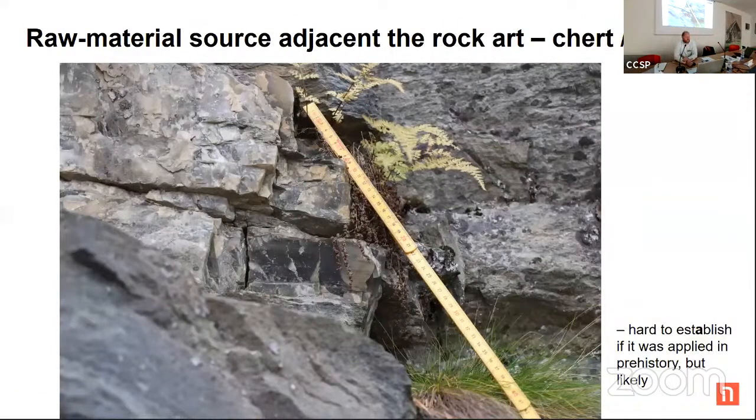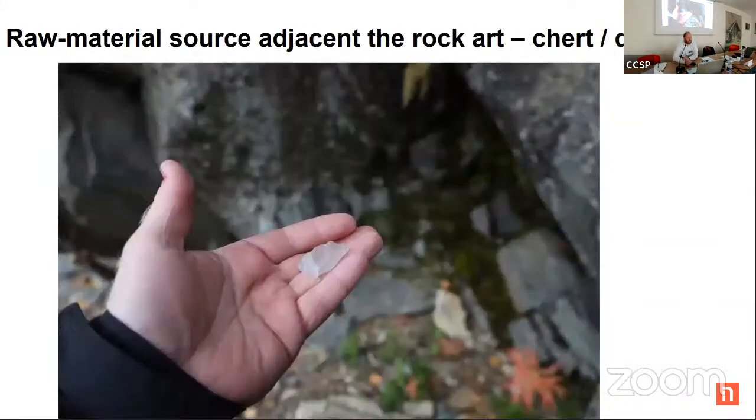Close by, just about 50 meters from the rock art site, we found a chert or quartzite, but we cannot be 100% sure that this has been used, though we find the same thing in settlements not far from this. But we cannot be sure that it's extracted, because there is modern extraction of rock in the area. But the quality of the material is fantastic, and it's very similar by visual checking that it's the same.